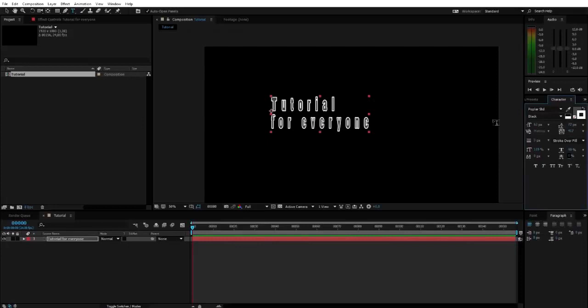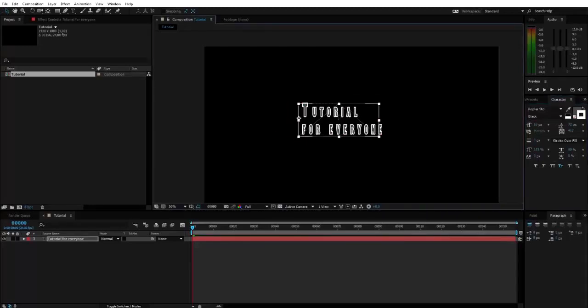A cool thing you can do is these options down here. This is small caps, so it will make it all caps, but then only the first letter or the letters that were caps will be large, and then the others will be small caps. And this is a very stylized, pretty nice look.